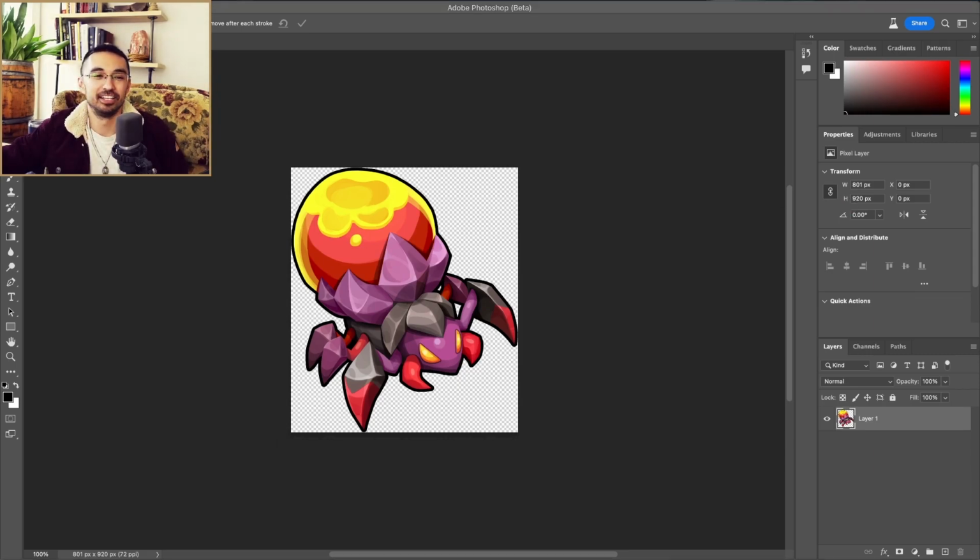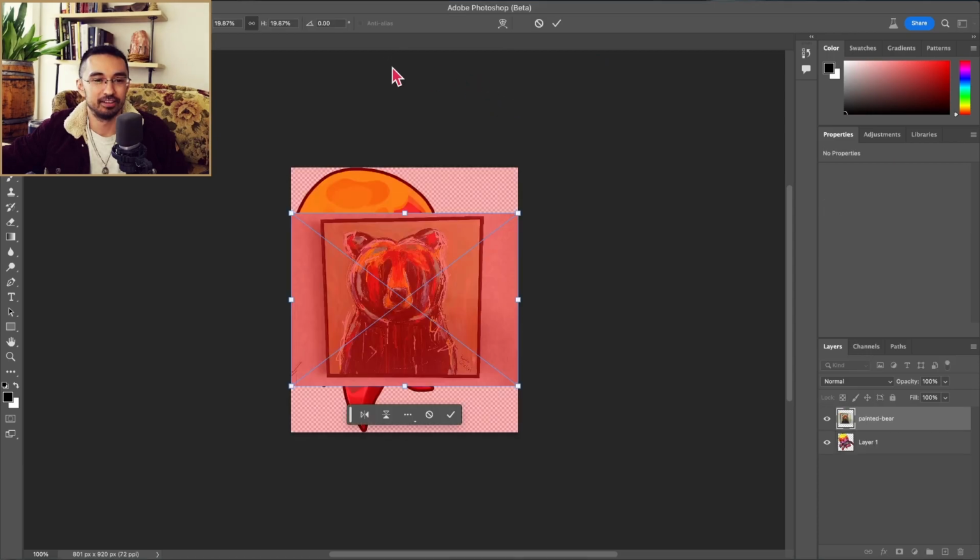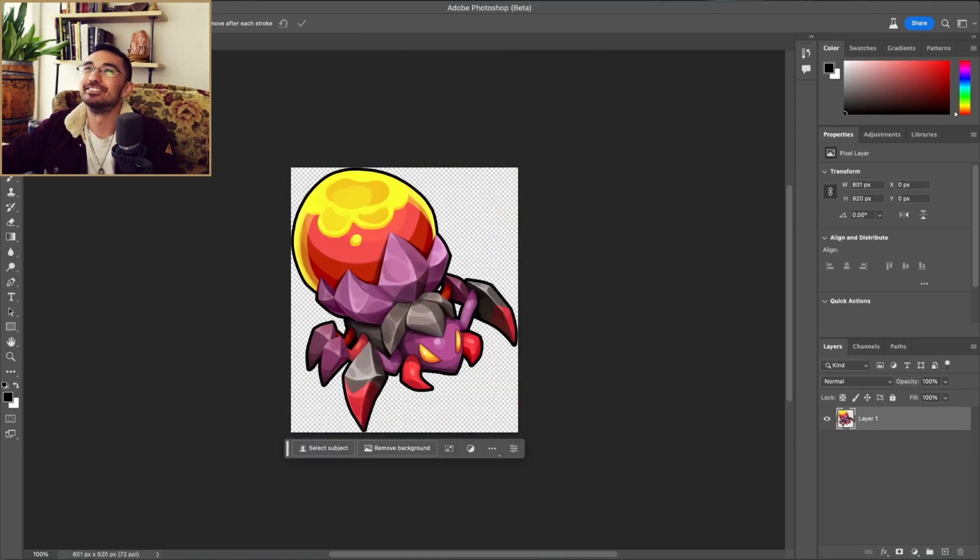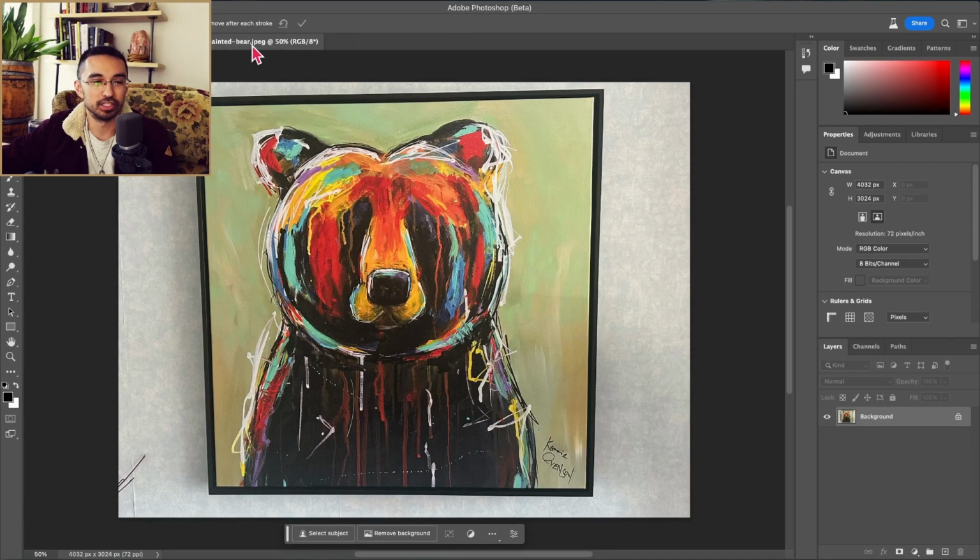I also have a painted bear. I don't want it in there, so let's pull it into a different file. We'll separately play around with this. What I want to try to do is get the honey bear kind of look. I like the painted bear. It's like a bear with paint poured on it. It's a really cool style. That was at a lodge I stayed at recently, and I was like, oh, that's perfect. So I'll try to make that a honey bear. That's going to be pretty challenging because honey bear is a pretty unique creature. It's kind of like honey badger meets bear, and it's kind of a brown-yellow color.